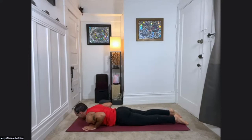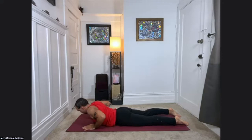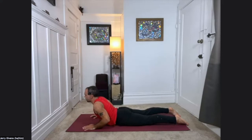With your next inhale, roll the shoulders down back. Lift the heart, lift the head, cobra pose, elbows stay bent. Exhale, release down. Again, inhale, cobra, heart and head lift. Exhale, release. Again, cobra lifting. Allow the exhale to bring you down. Bring it a few more.